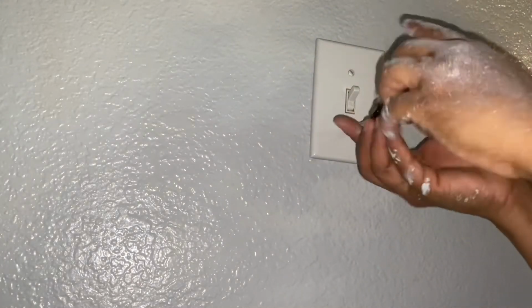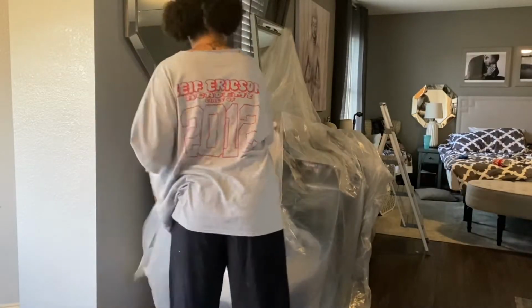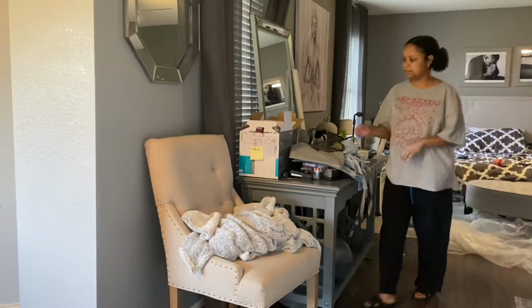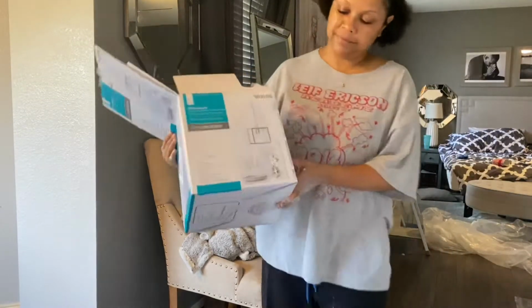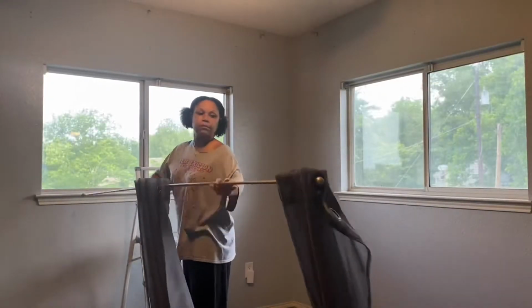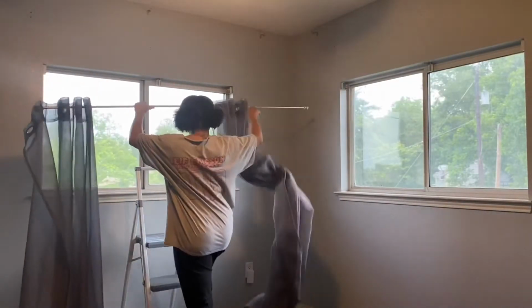And if you have the type of covers or electrical attachments that don't come off of the wall completely, just take them off of the wall as much as you can and then cover it in plastic. You guys saw that I had a couple of outlet items wrapped in plastic, but just don't paint over them. It just doesn't look good.